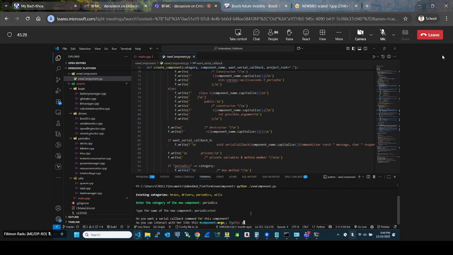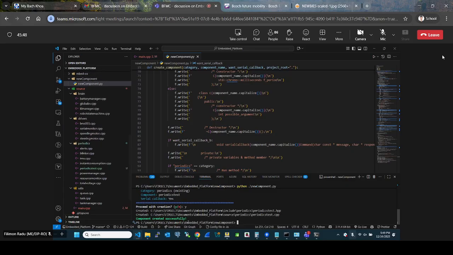Yes, let's have one. Then we have a summary. So we'll create inside the periodics category the periodics test component with a serial callback functionality.